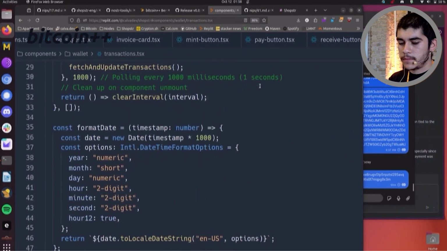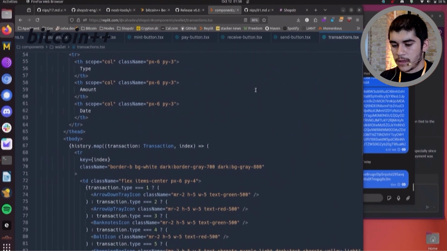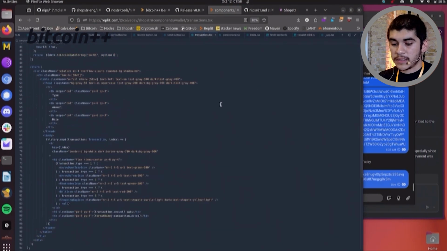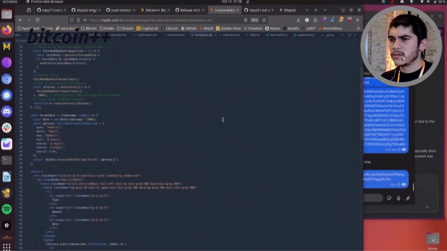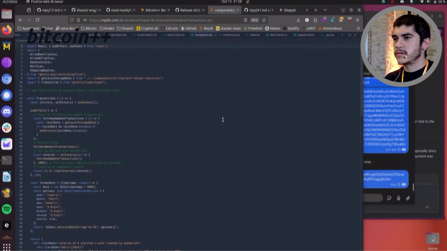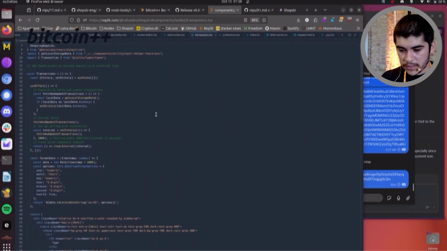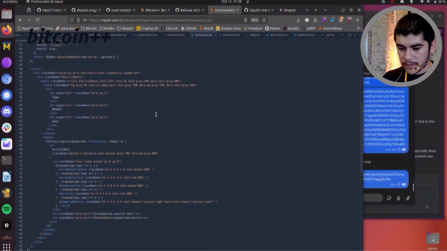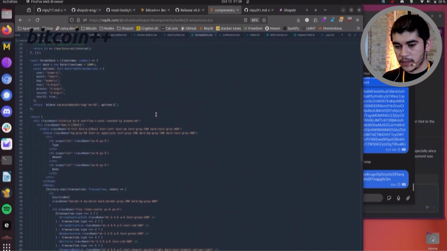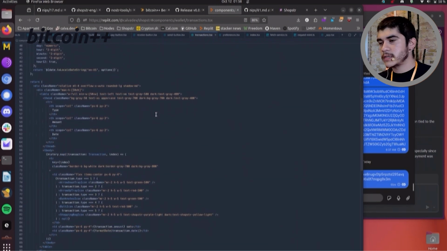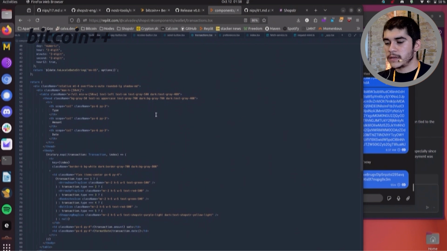This was somewhat taken from Nutstash, how they handled it, except I didn't include the proof event because I didn't want to associate it with a specific token. Whenever I store it locally, I'm just stating the type that it was. Again, the 5 types were receiving, sending, minting, paying, and shopping, and then it just displays the info for it, the little icon, the amount, and the date that it happened.